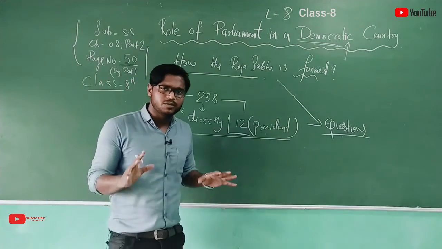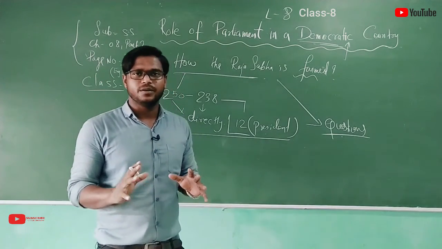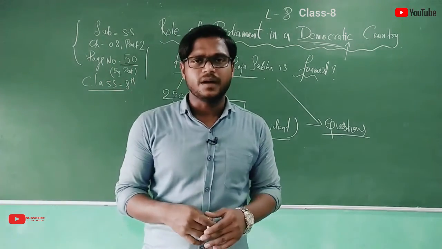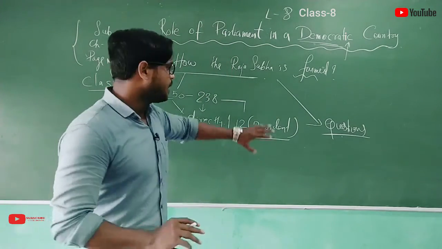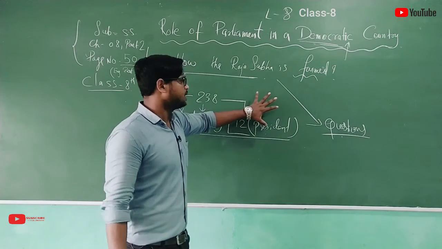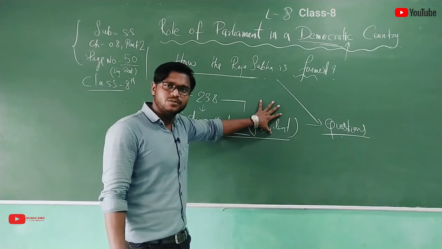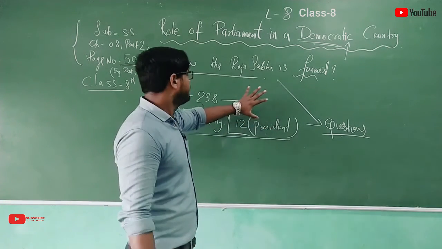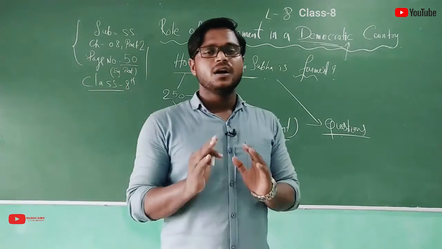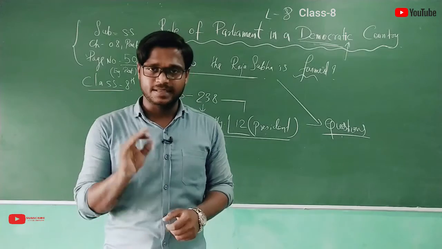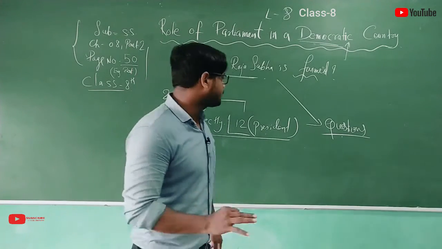Now my dear student, we need to understand how the government is formed. Okay, then we'll again go to the Rajya Sabha. Dekho, first of all we need to understand that the government is formed on basic pillars. The Rajya Sabha works according to the government and guides the government too, but generally, how is the government formed? See, government is formed on the basic pillars, as I made you understand. So we will start from the basic grade.